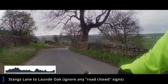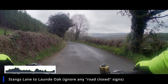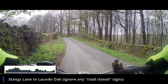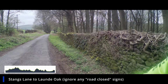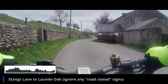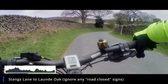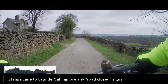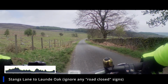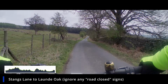It's starting to get a little bit overcast, and the temperature was dropping a little bit. So just be aware that as we drop down, and there you can see the signs definitely saying road closed. This is a very quiet piece of road. It's really nice down here. We enjoy it. The views change all the time. More signs saying the road is closed. But you occasionally get people who drive up here and will just park and walk their dogs. There's a chunk of woodland coming up ahead that's really pretty.